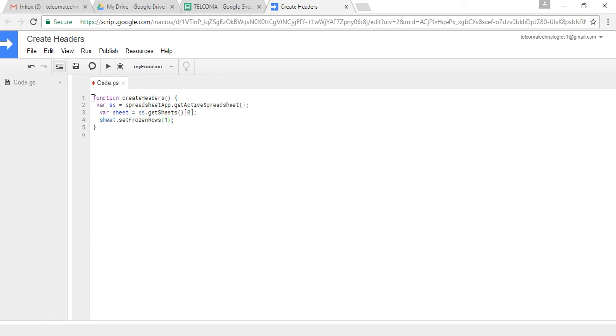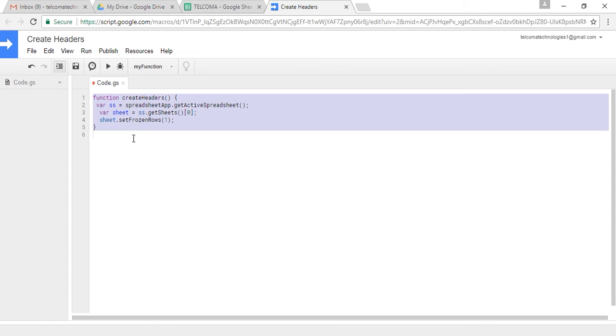So you can see this coding for freezing the first row. When you want to save it, you just press Ctrl S. It is the shortcut to save the file.